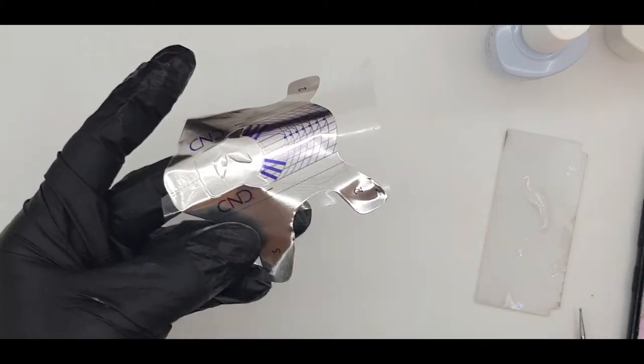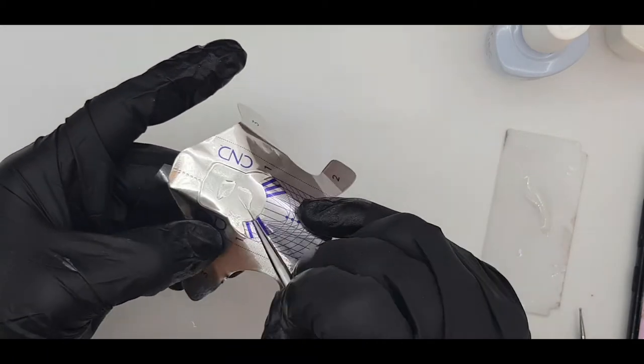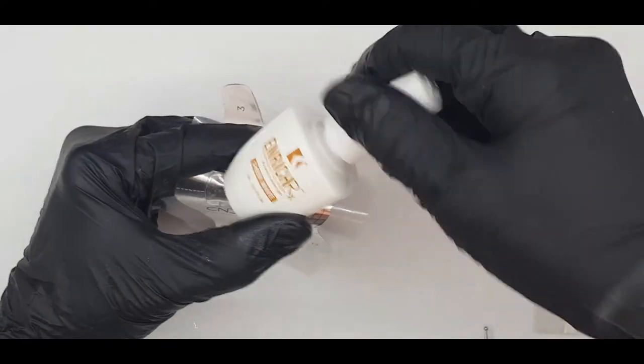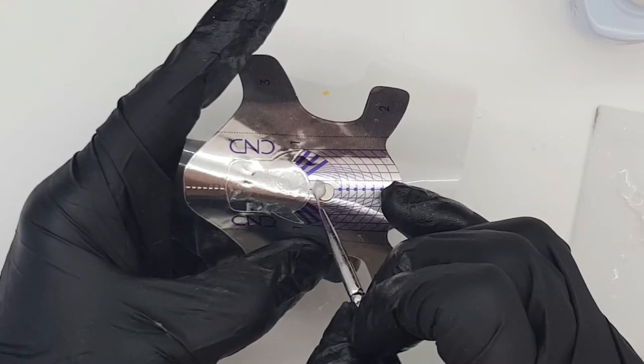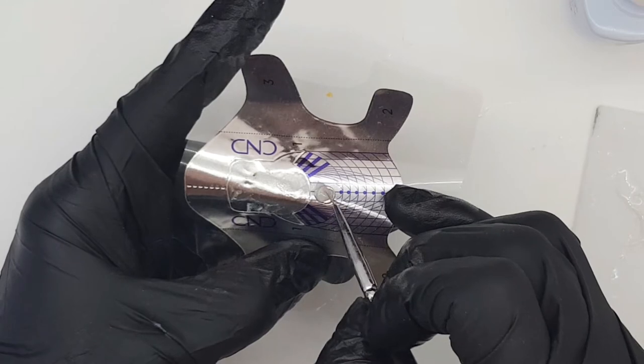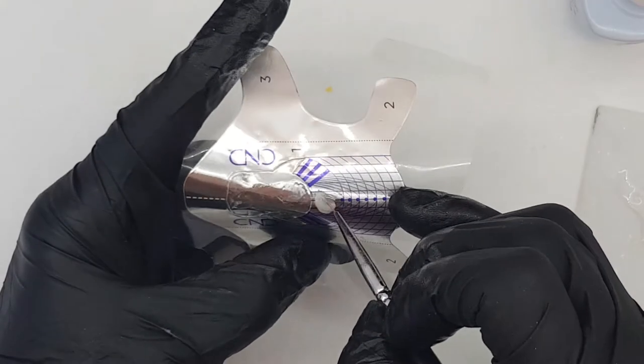I will use the ultra clear to put up my wings for the bee. And I use the Enriched Sheer White to build up the body of my bee. And I have used a little magnet inside so I really can put them on for the nail shape.